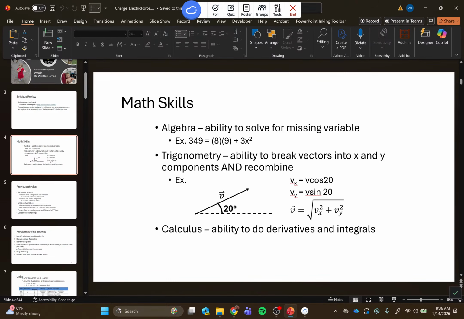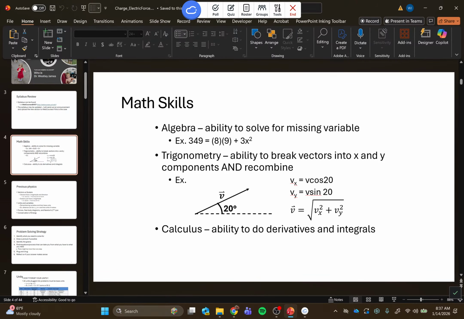Calculus. You all should be good at derivatives. You should be good at integrals. Derivatives will be no problem. The integrals, the thing that's going to be new in this class, is that you all have had a lot of classes where you've learned how to do integrals. What you haven't had much practice on is how to build integrals for real problems. So all your math classes said, here's an integral, solve it. In this class, we're going to build the integrals. And anytime I have y'all solve an integral in this class, it's going to be Calc 1 level. We're not going to do any Calc 2 level integrals, no trig sub, no things like that. Because the complexity won't be solving the integral, the complexity will be building it.